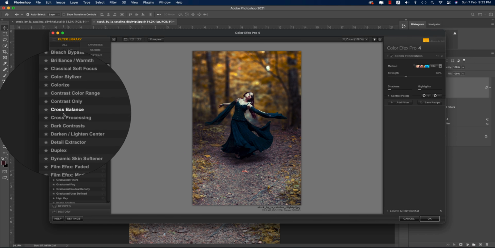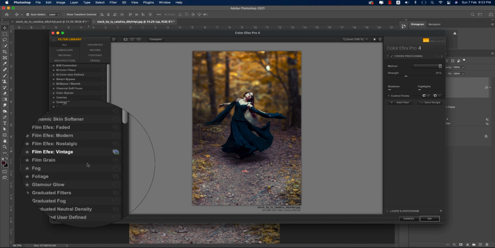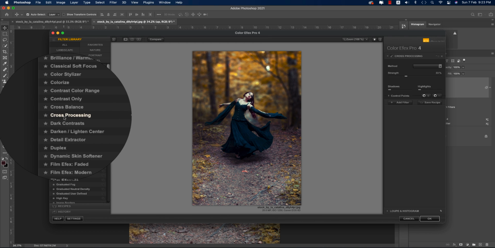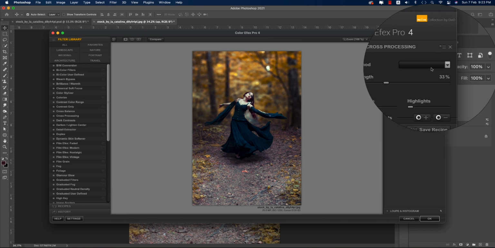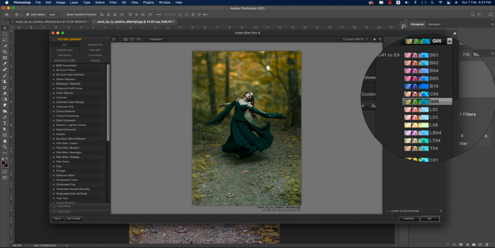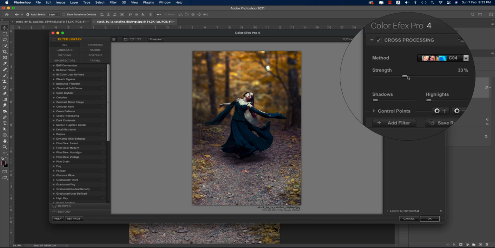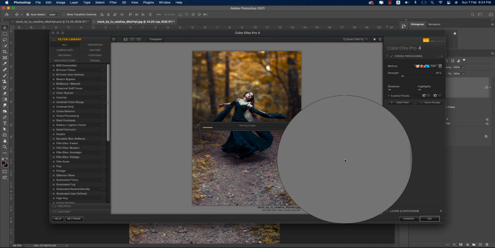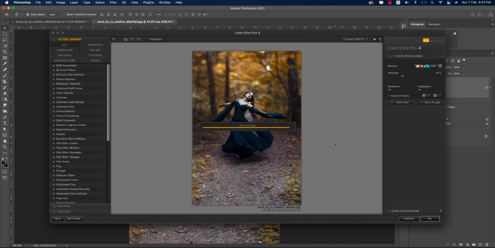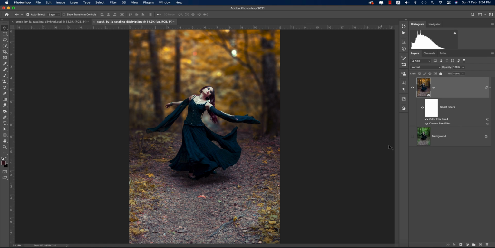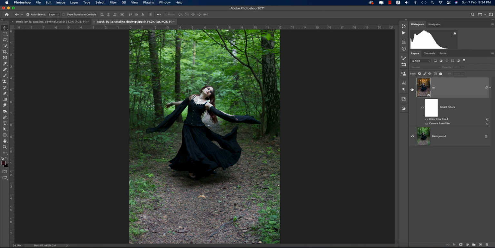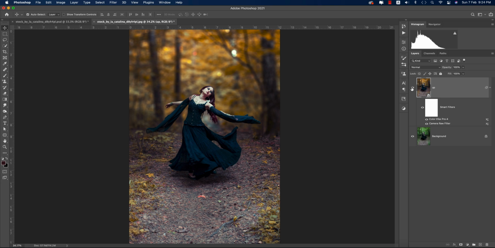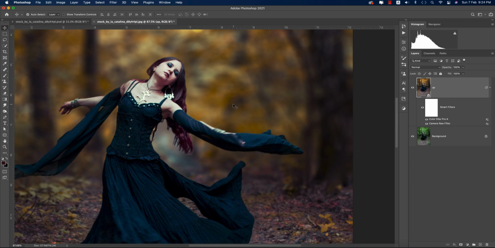And I'm using the cross processing or many kinds of filters over there, but cross processing is my favorite. And here are lots of methods, which one is your preferred one, just select one and get the strength. 25 or 26 is good for me, and hit OK. It will take time for the loading and giving the final output. So if I consider the before one and after one, easily you are getting all the steps. So all the steps you are getting, here and here.